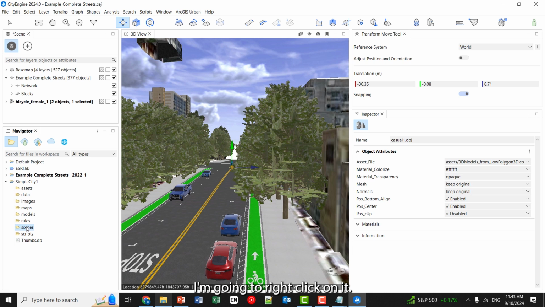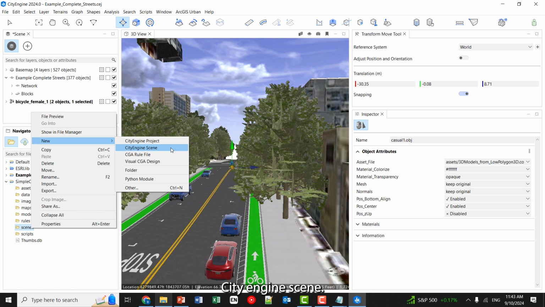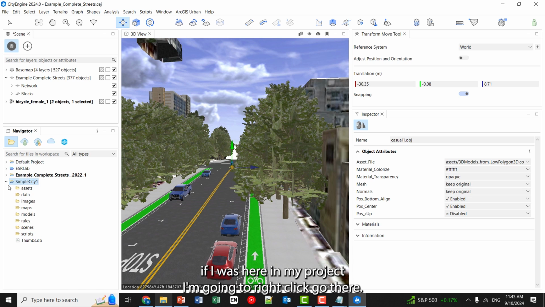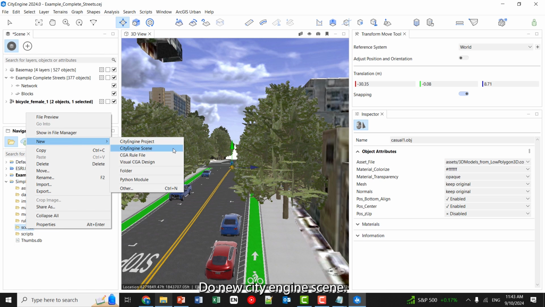I'm going to right click on it and do New, CityEngine Scene. Again, to go over that: in my project, I expand it, right click on Scenes and do New CityEngine Scene.